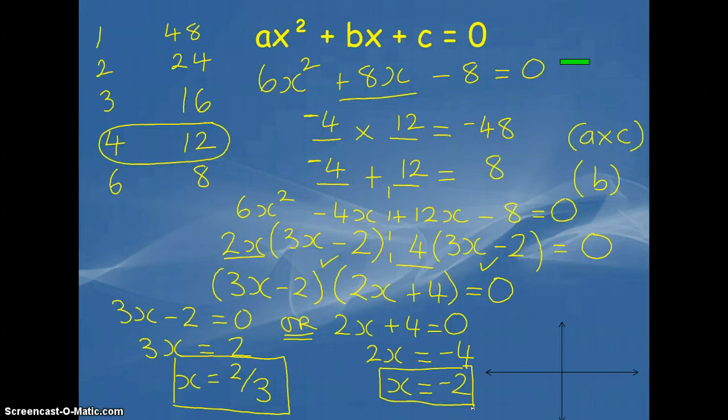All that's left for me to do now is to draw a little sketch. I've got some axes pre-prepared here in the bottom right-hand corner, and we now know where the quadratic crosses the x-axis. We've just seen that it crosses at minus 2, and it crosses at positive 2/3. Not got to measure anything, it's only a sketch. On the y-axis, we've just got to use the c value. Now our c value in this case is minus 8. So on our y-axis we write down minus 8. We now have our three positions of our quadratic equation, and we can now draw a fluent sketch of that equation.